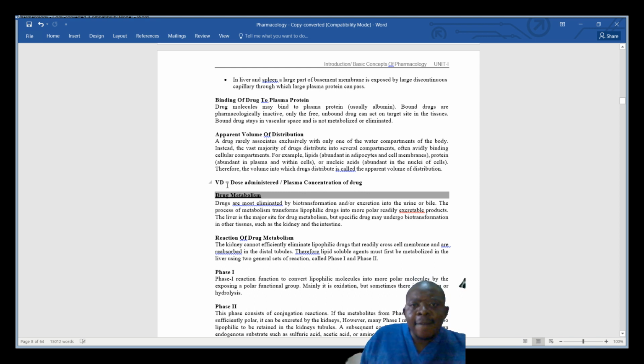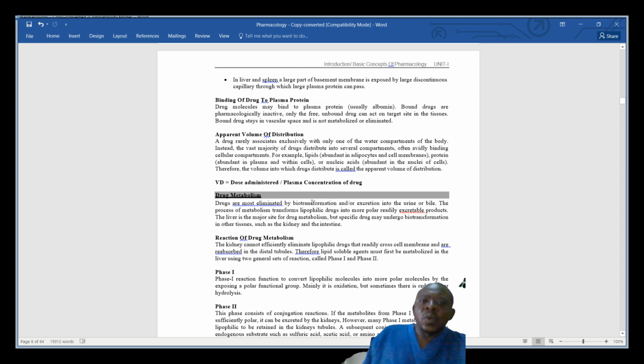Okay, so I have the formula here. Volume of distribution, abbreviated as VD, is equal to the dose administered divided by the plasma concentration. So you may administer 500 milligrams of a drug. It's not the whole 500 milligrams that will be made available in the blood. So you can look at the plasma concentration of the drug that is being bound to albumin, and then when you divide, you are going to find the drug that is now remaining to be active on the tissue.